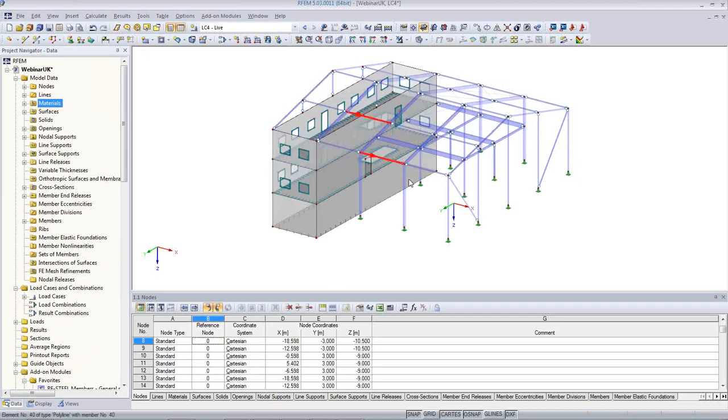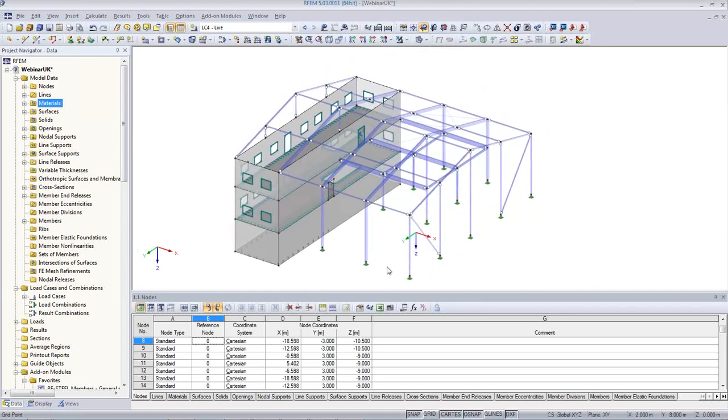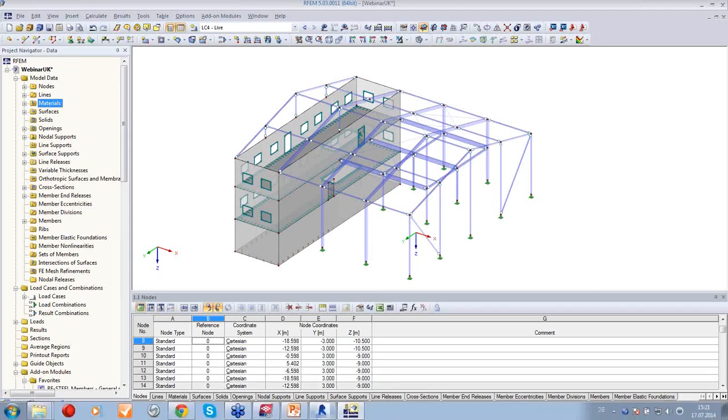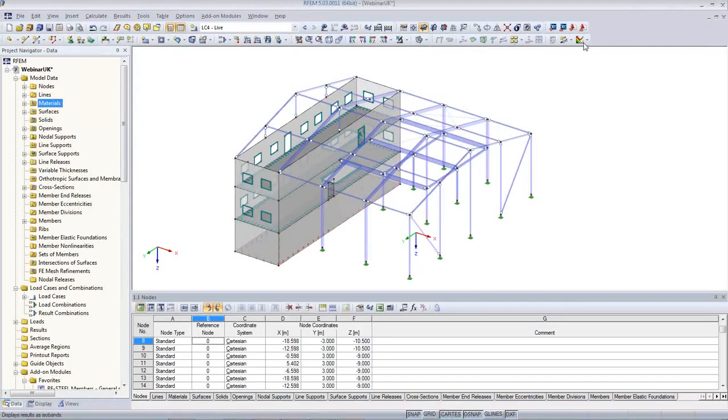Well, maybe as an engineer that works with several partners, you'd like to hand on the model right away to your draftsman, to your detailing engineer, and we want to export it to Tekla. Tekla is open, an empty view open here, and I would like to export it to Tekla.